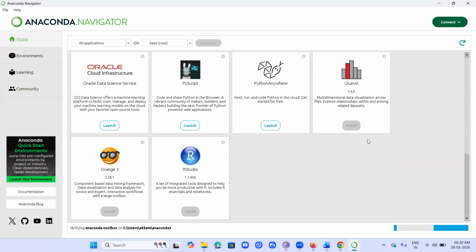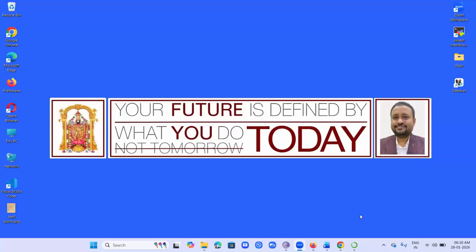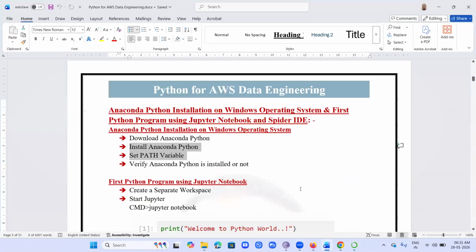You can see multiple IDEs are installed. So now we can confirm Anaconda Python is installed on our machine. How to install Anaconda Python on Windows operating system.